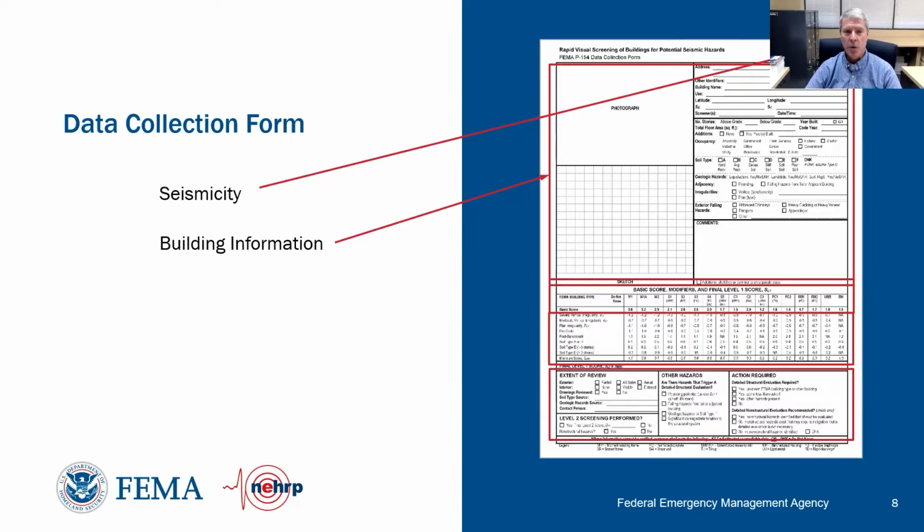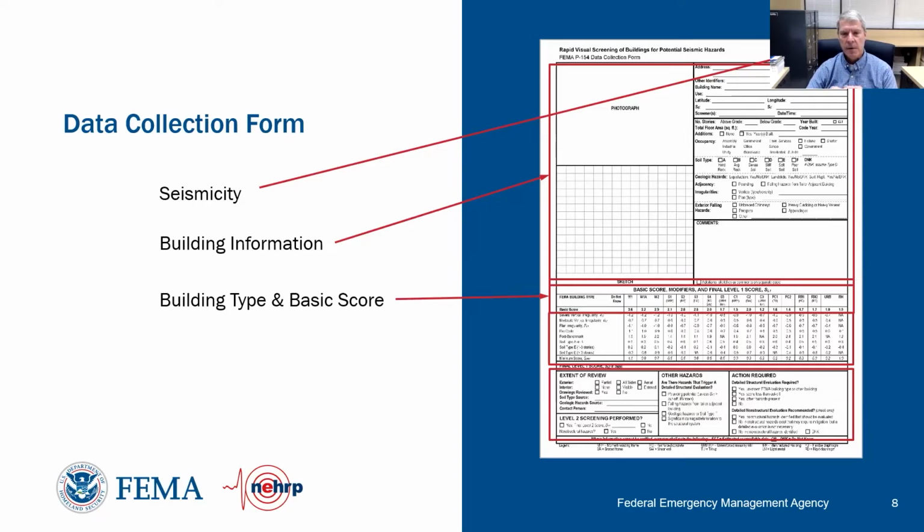We can record information about the occupancy and the soil type, and then we can also begin to look at recording some of our modifiers that we score down below, giving us more definition. So that's our upper half of the form. Just below half, roughly half of the form, is where we start the scoring for the RVS procedure.